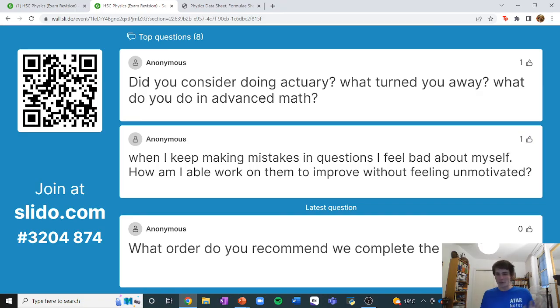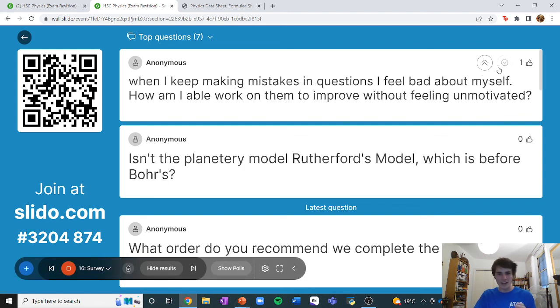I don't want to feel like I'm talking down on actuary. I have a lot of friends who are doing actuarial, and one of them seems to enjoy themselves. But on the point of actuarial, when you're in high school, you don't really get to see how many different possibilities there are in the workforce for STEM degrees. When people ask, are you interested in maths? It's kind of like, oh, you could become a maths teacher or an actuary, and that's it, right? But there are actually tons and tons of jobs that involve mathematics. So if you're interested in maths, I would say take advanced maths with something like computer science, because that will open up your opportunities so much.